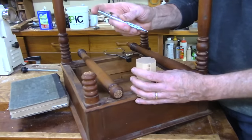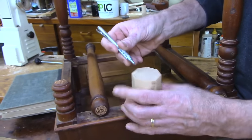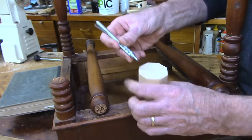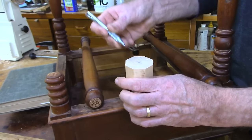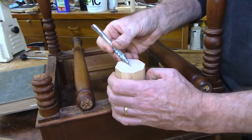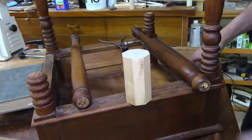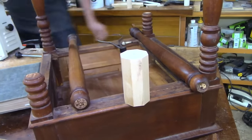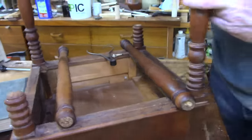I'm going to mark the center. And like I said, this is all theoretical at this point. We're going to see this work. This is pretty oversized, obviously, so I've got a lot to play with here. I'm just going to drill this. That's pretty close to the middle. And let's get an awl point on here.